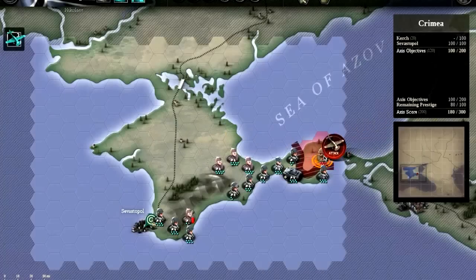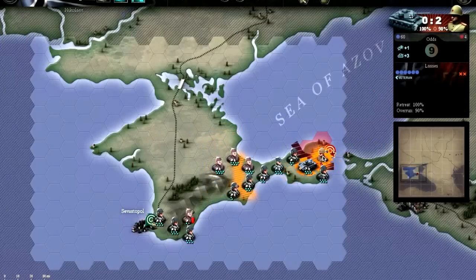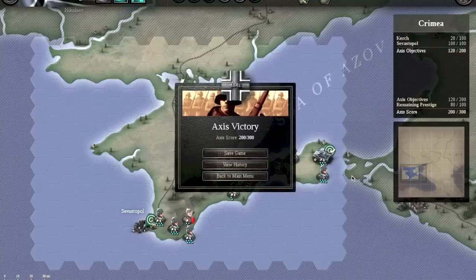So let's do some suppression. Oh, I like this. Oh yeah. Alright, let's use the armor to just roll through. Victory, score of 200 out of 300.